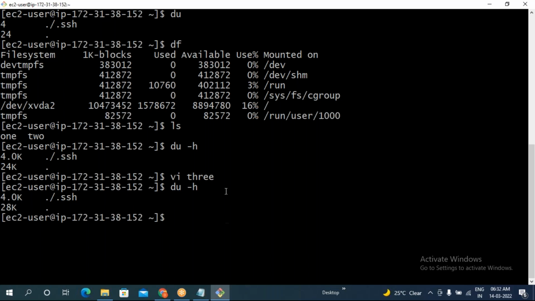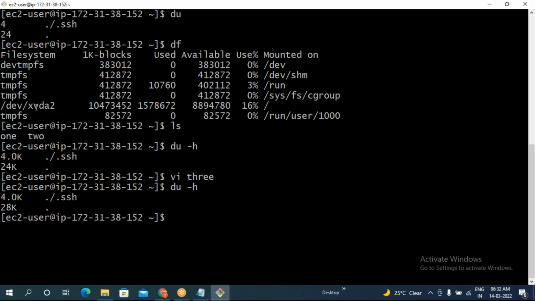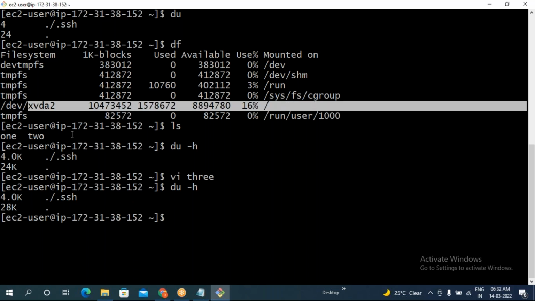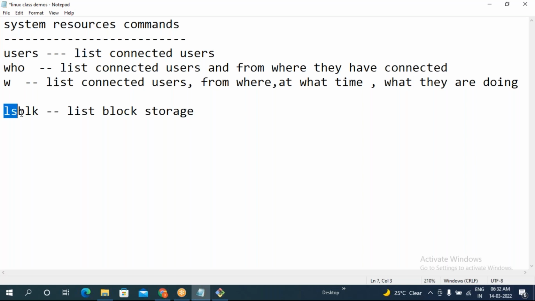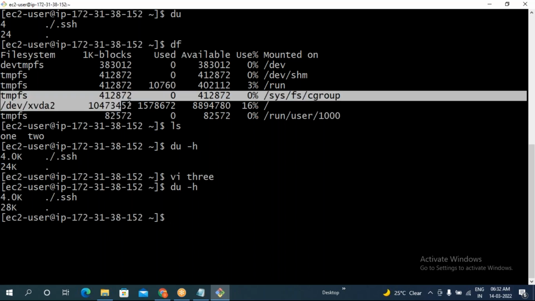But with the df command, what will it show you? It's not related to files. It's related to devices information actually. Devices. Okay, don't get confused between df and du. With lsblk, I can see only block storage. With df, it is a command and I can use the -h option, so I can see it in a human-readable table format. What it shows you, you can see here, right? It is showing disk space usage.